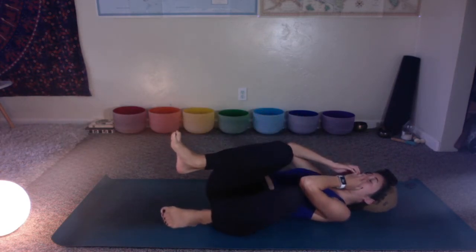We'll let both knees fall over to the right, stacking left hip over right hip. Right hand lands on top of the left knee, and left arm opens up like the letter T. Press this left shoulder to the ground. You might even look over this extended left arm to complete the spinal twist. Supta Matsyendrasana.